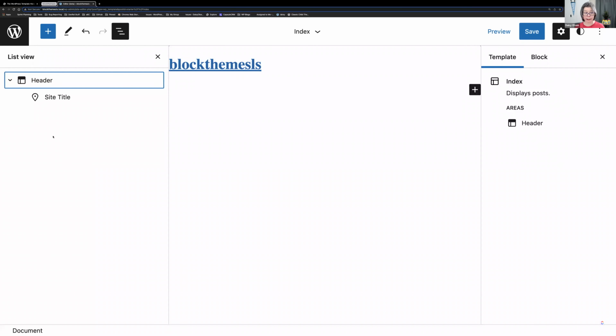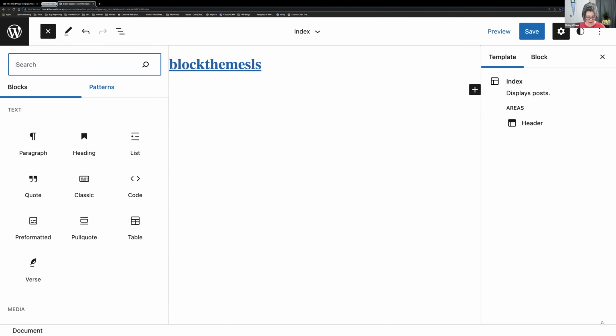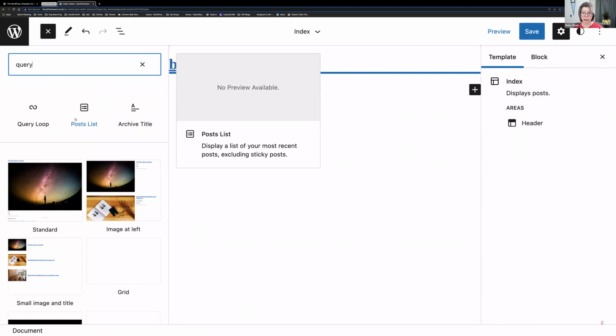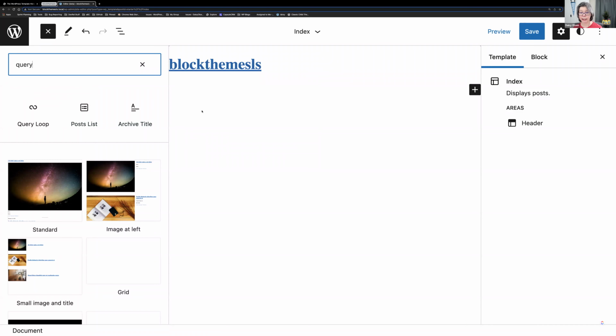And then usually the next thing that you would do, let's say we were going to do a full width site that had no sidebars, just to keep things simple as we start, the next thing that we're going to want to do is add our query loop. And what the query is going to do in this view is just display whatever should display here. So if it's an archive, it's going to display the recent posts. If it's a single, like a single page or a single post, it's just going to display that one post's information.